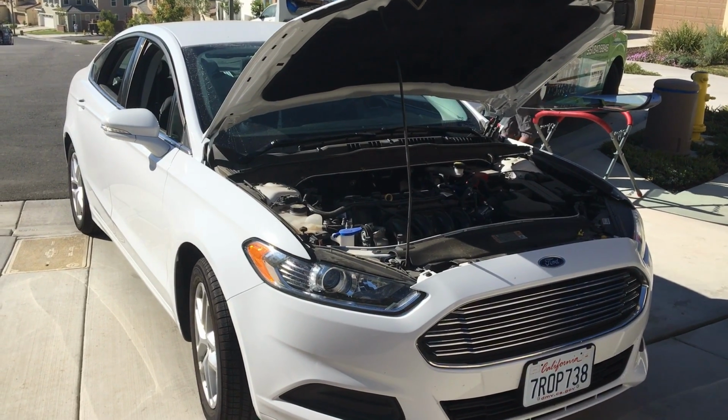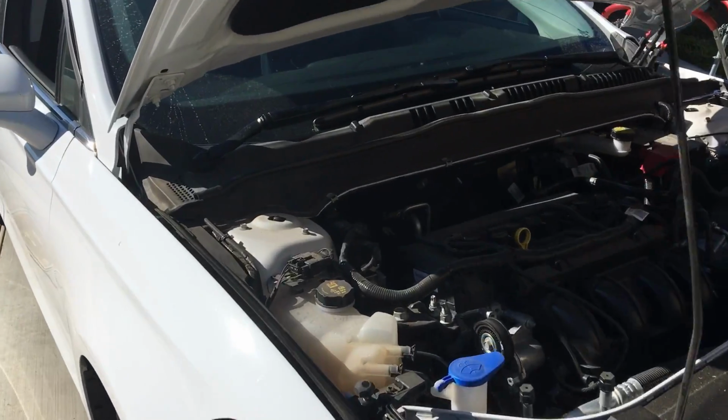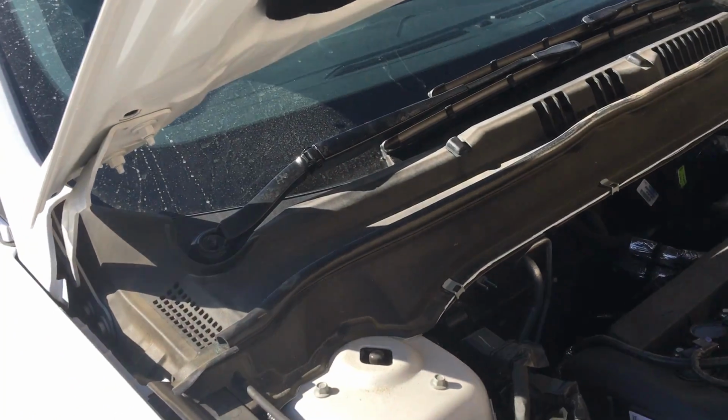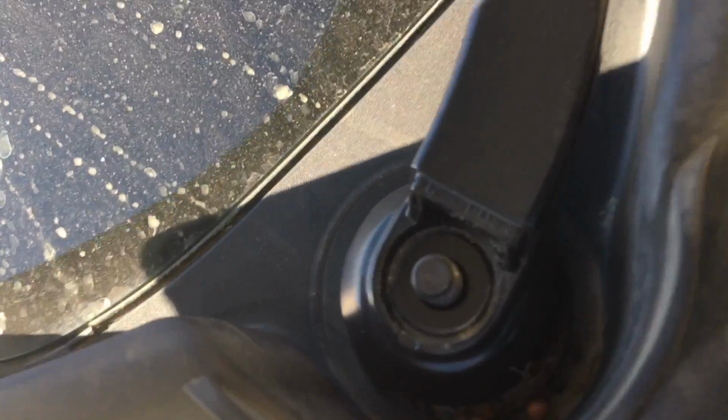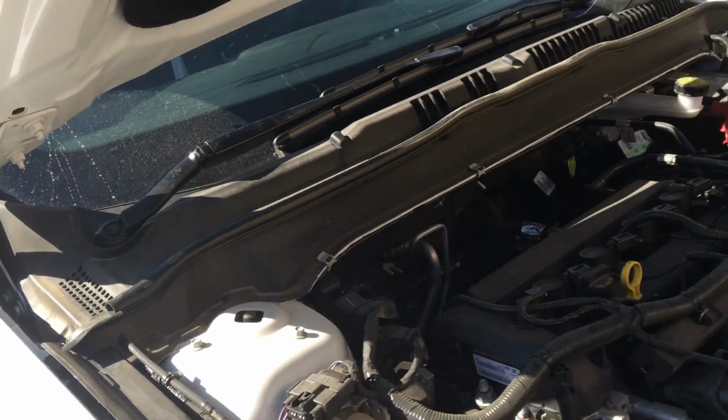Hey guys, today I'm working on this 2013 to 2017 Ford Fusion. Just want to show you how to remove the cowling first. This one actually says use puller. So you got to use a wiper puller to remove the windshield wipers.